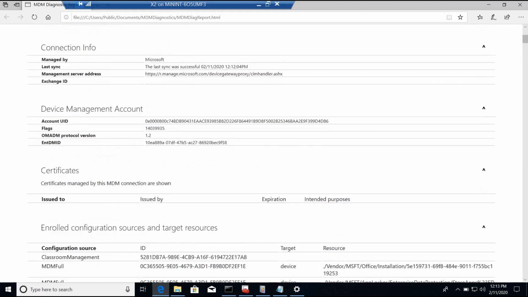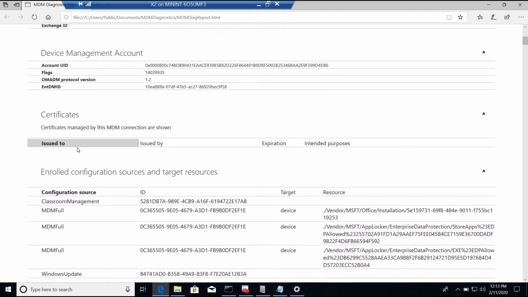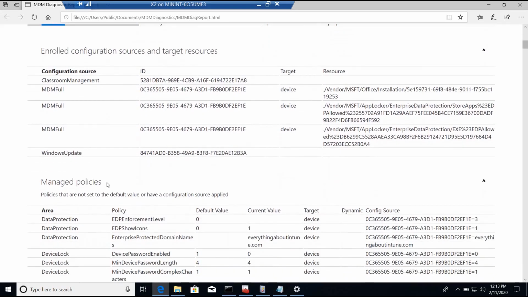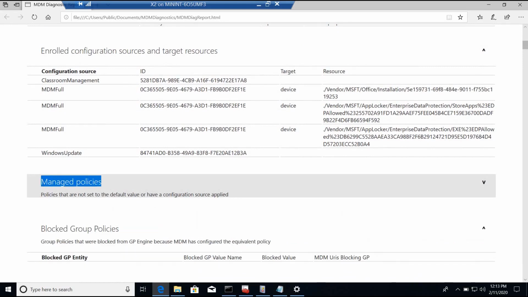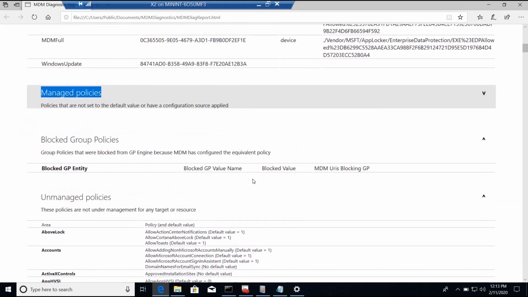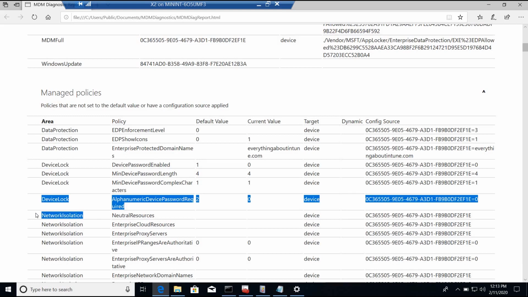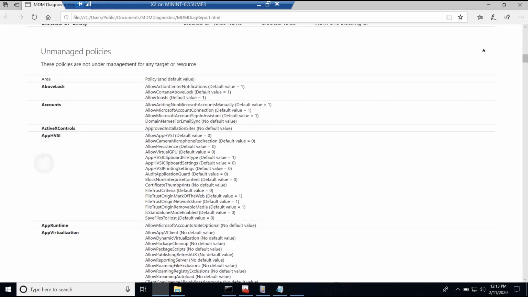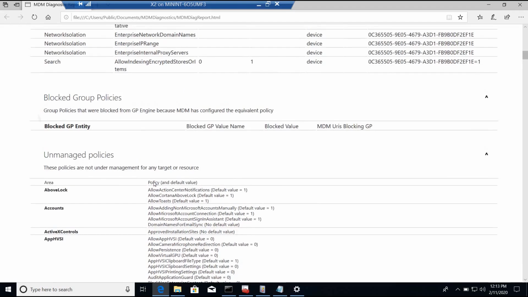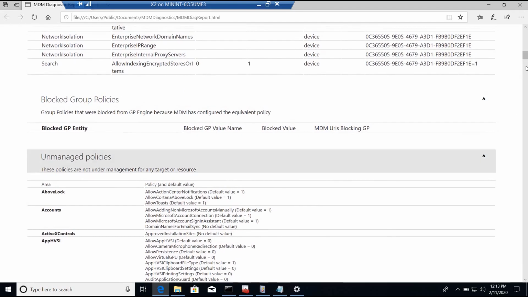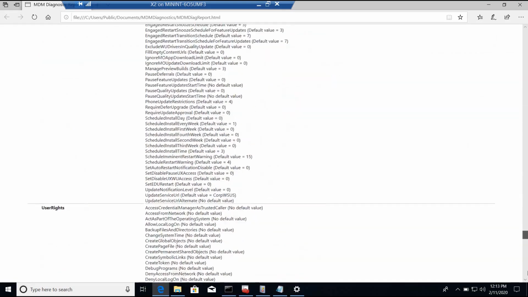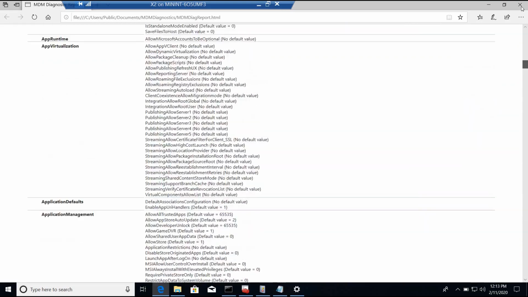If I scroll down over here, you will see that if any certificate, SCEP or PKCS, came down to this device, it will show you that. And then under the Managed Policies tab, it will tell you the policies that are coming down to this device from Intune. As of now, there are some data protection policies or WIP policy coming down to this device, under which I have configured the network isolation and all those things. And then there's a blocked policy, there is an unmanaged policy. So there is a whole lot of things. This is a central place where you can see all the policies that are coming down to this device from Intune.